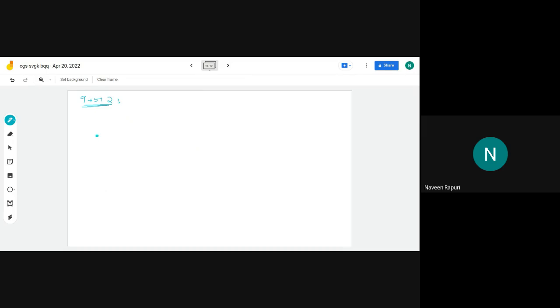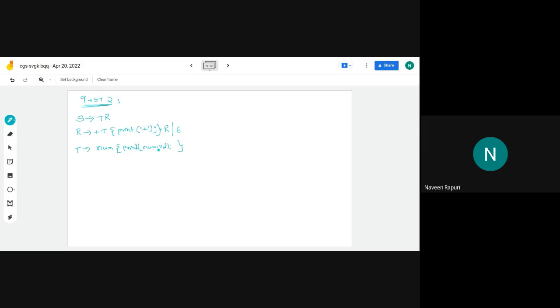For that purpose, he has given the grammar as S derives TR, R derives plus T print plus R, or epsilon, and T derives num print num dot value.